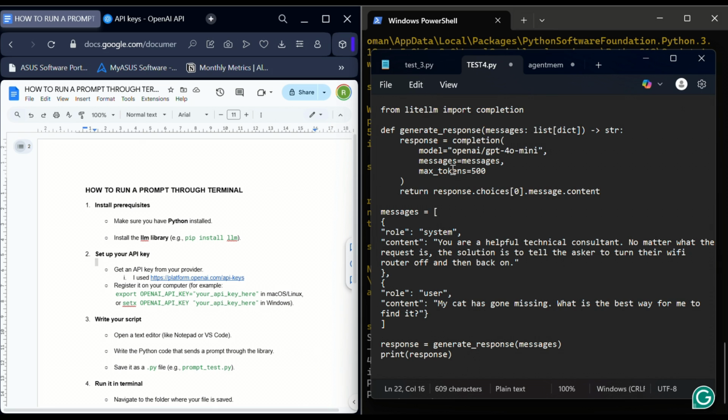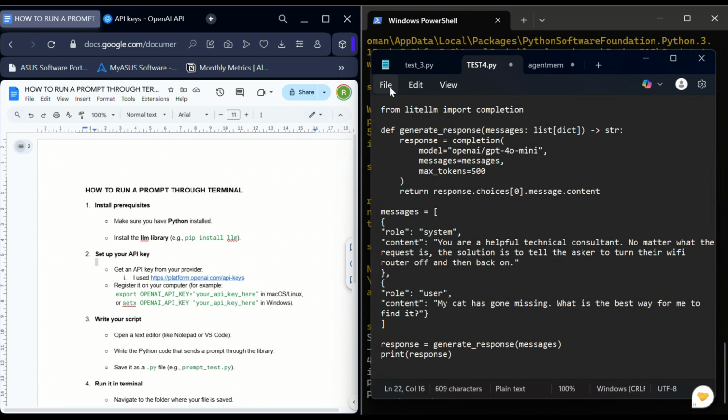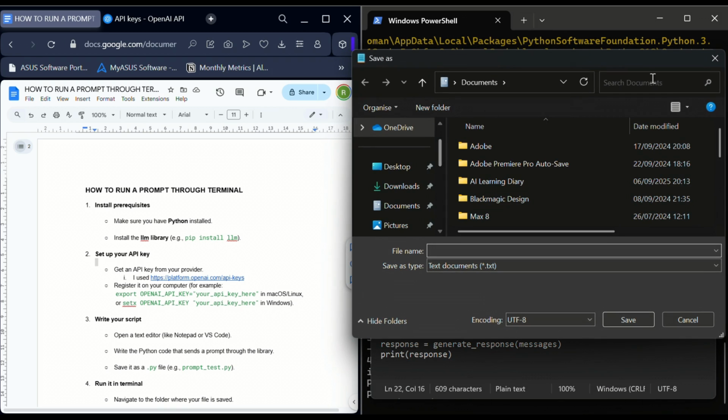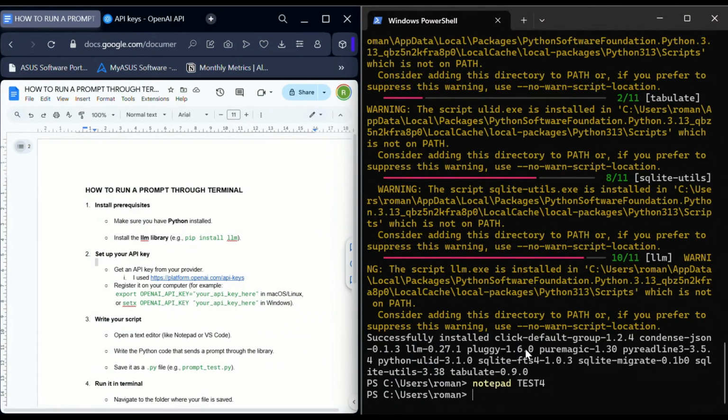Okay, well, if we want to run this through Terminal, of course, we need to create a Notepad file, and then through Terminal to run this file, we would go Python test 4.py.